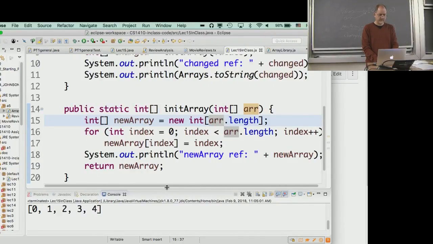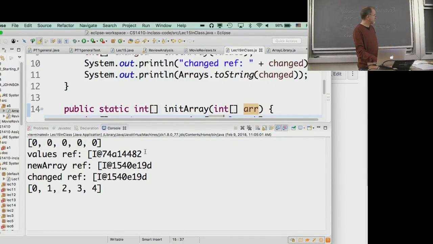And all right, values reference is at this weird location, but again, objects have their own unique address, and so if these numbers are the same, it's the same object, and if they're different, they're different objects. That's really all you have to know about. So values array is stored at this location. We create this new array that's stored at this location.